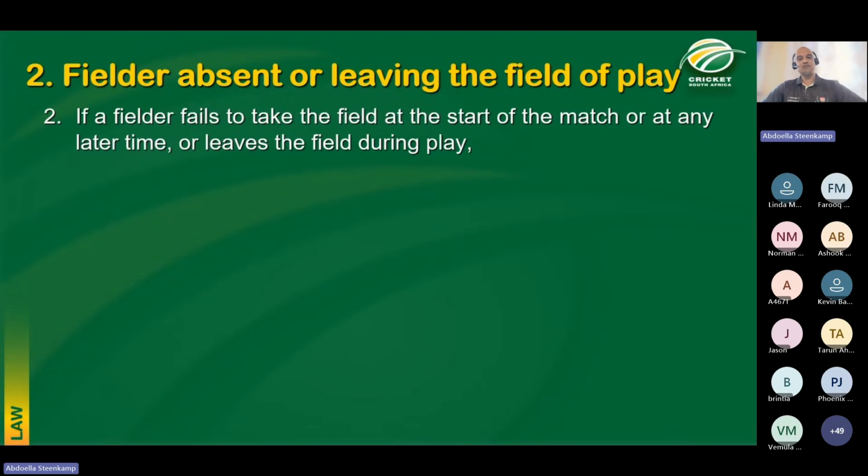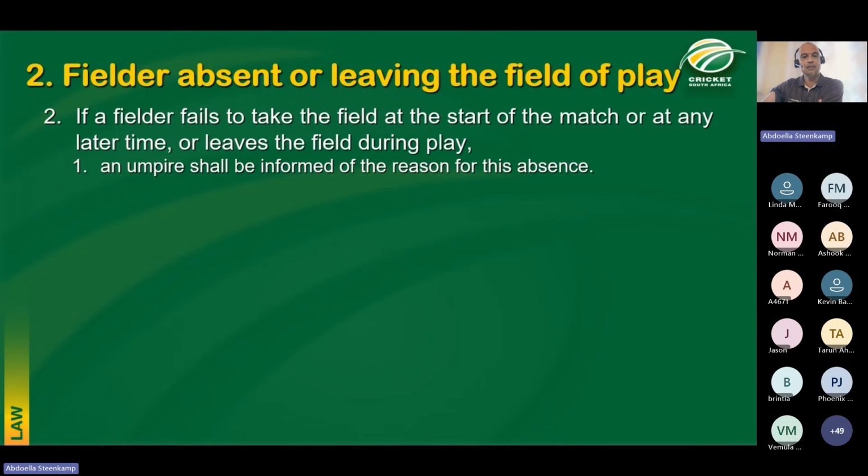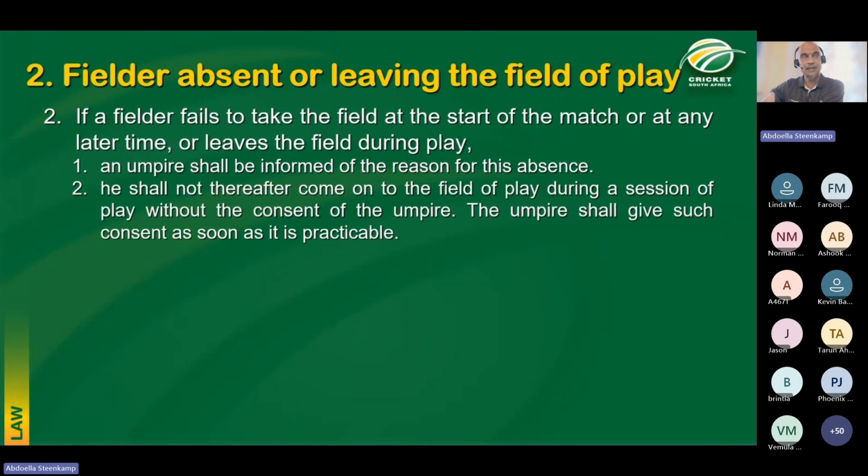If a player leaves the field during the game or does not take the field at the start of the game, the law tells us that as soon as the player wants to leave the field, that player needs to inform the umpire. "Umpire, I will need to leave the field. I need to have my hamstring looked at." You, the umpire, take out your notebook and write down the name of the player, why the player is leaving, and the time the player is leaving. We'll see now why this is so important.